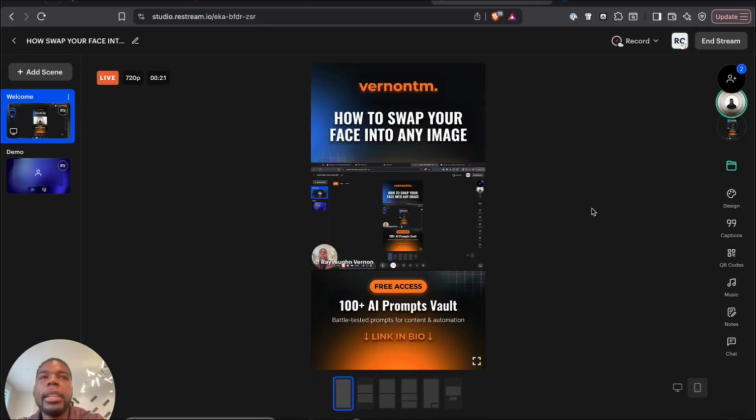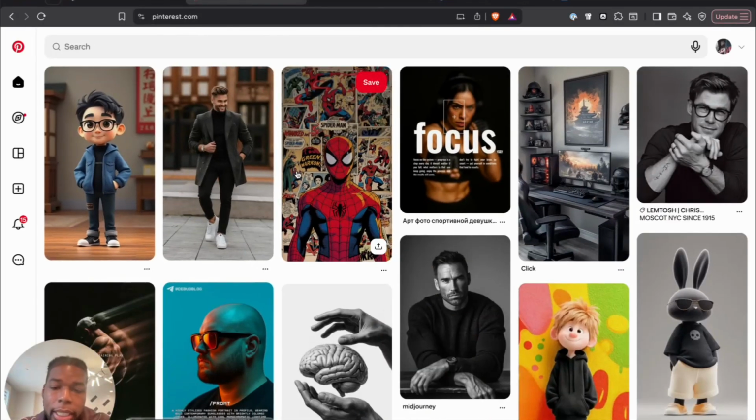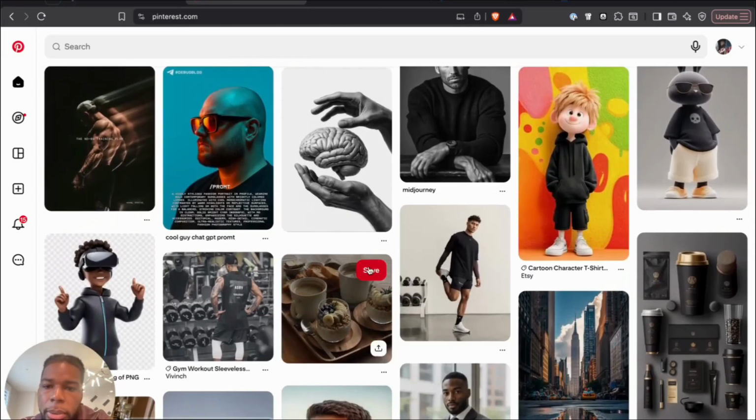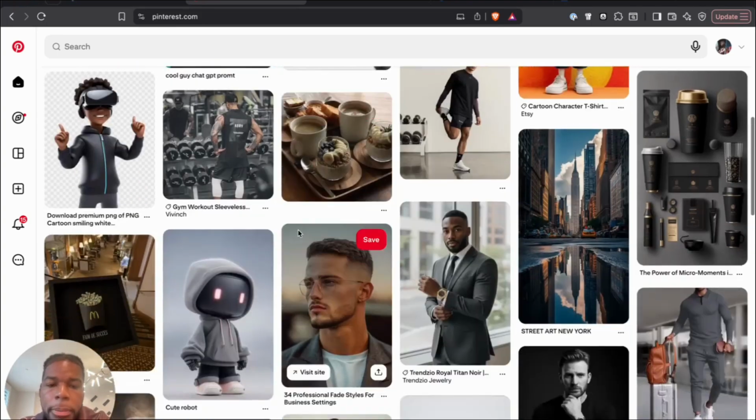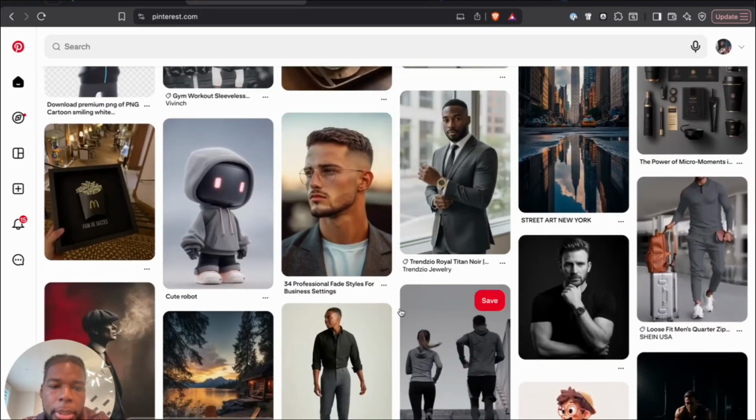The first step I always take is really trying to understand what I'm trying to create. One of the best ways to find inspiration is on Pinterest, because there's a lot of high quality images here so that you can really capture the mood you're looking for. So let's say an image like this, you're trying to look for more of an advertisement type look, or a professional headshot body picture type of thing.